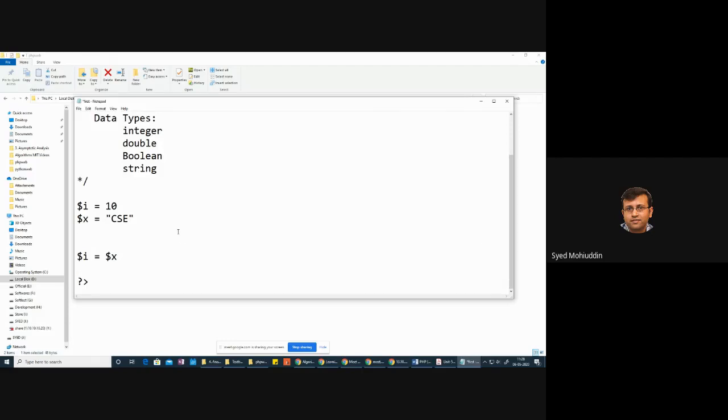Now in Python, it was a mandatory condition that once the variable is declared, it has to be assigned a value. In PHP, that is not the case.